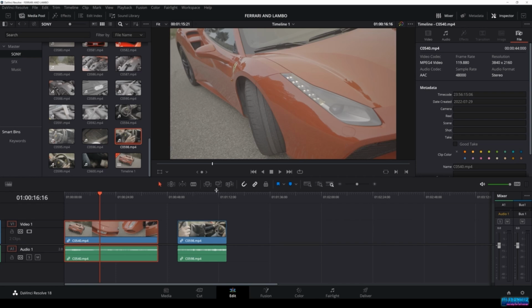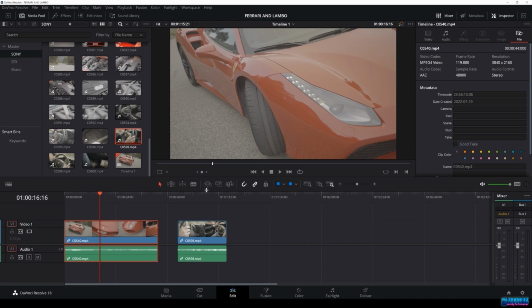Now that said, usually what you want to do is have a timeline that has the same frame rate as the frame rate that you shot with your camera. So for example, if you shot with a Sony mirrorless or whatever DSLR camera in 24 FPS, then you should have your timeline in 24 FPS. This goes the same way if you're shooting, for example, 4K 60 on your iPhone. You probably want to have your timeline in 4K 60. And if you're shooting in 4K 30, then do it in 4K 30.